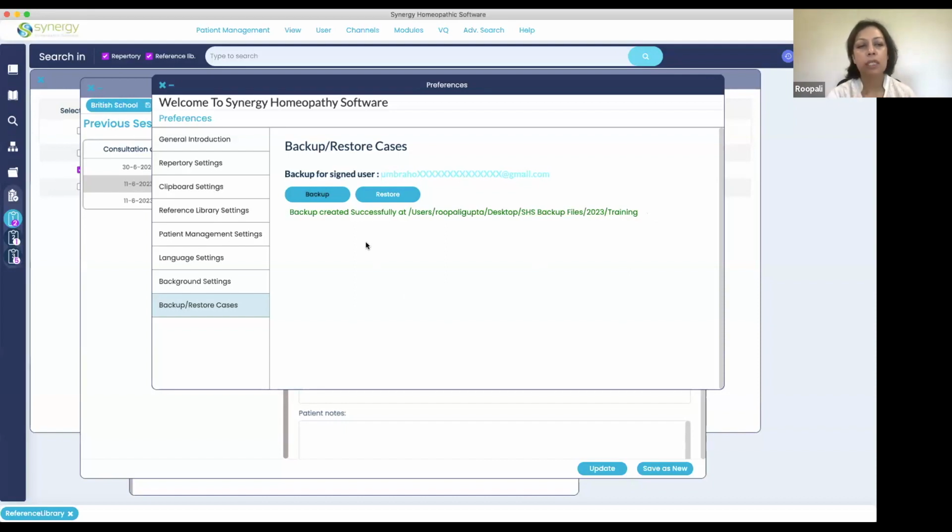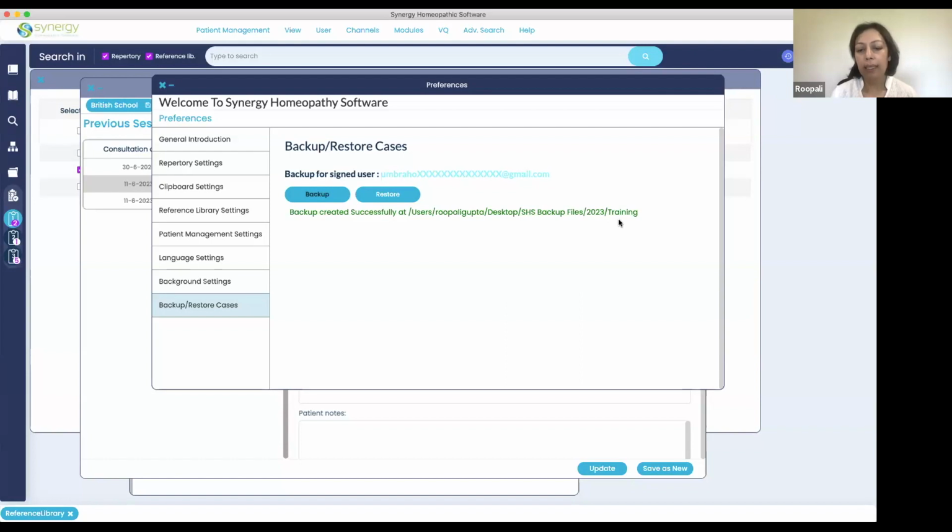If I end up importing my cases in here, I routinely end up deleting cases sometimes for testing betas and all that. So when you want to restore, you would go to the restore button, indicate which backup you wanted to restore from, and it would put all the cases back. And you would get a message to say your cases have been restored.